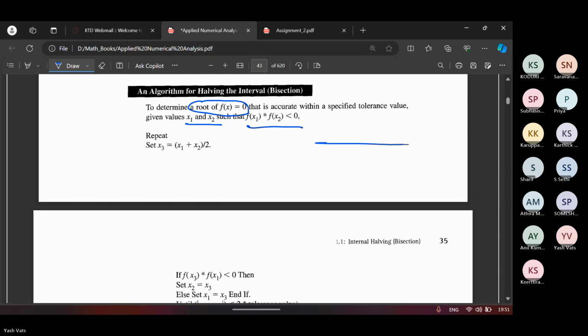Do you know this? So if we have x1, x2, what does this expression mean? f(x1) times f(x2) is less than 0. It means that either the function value at x1 is positive, or the function value at x2 is positive, but not at the same time. So it may be positive at this or negative at this. What guarantees that there exists a root between x1 and x2 is the intermediate value property. You know that. So we have to assume that f should be continuous.